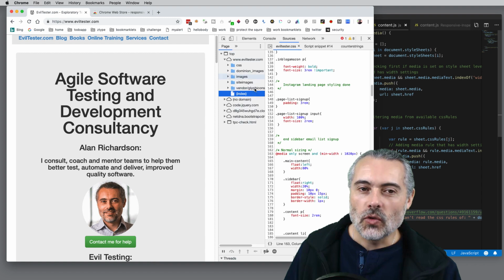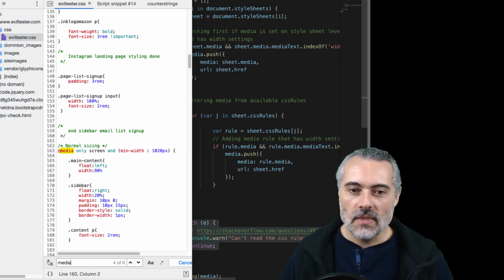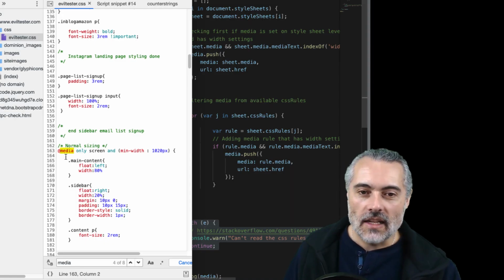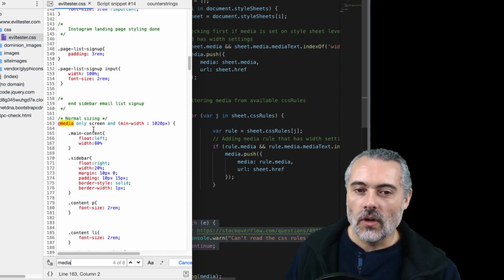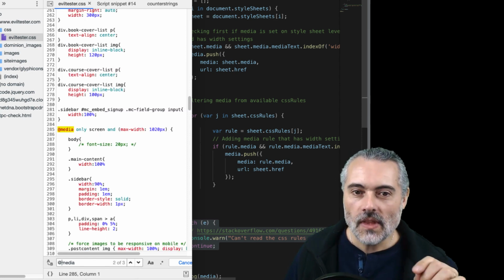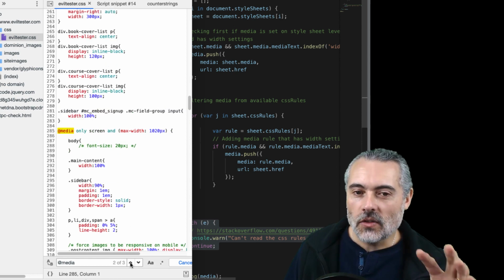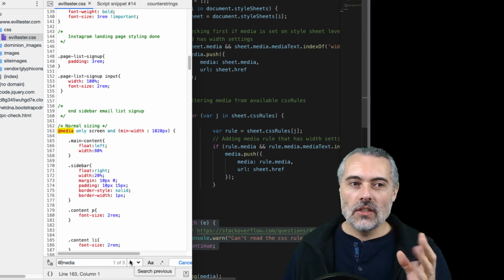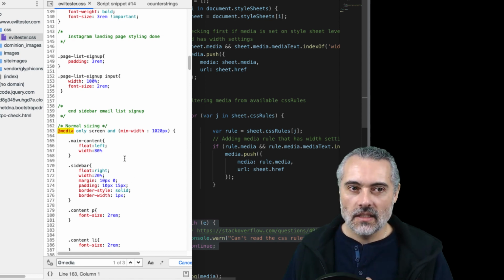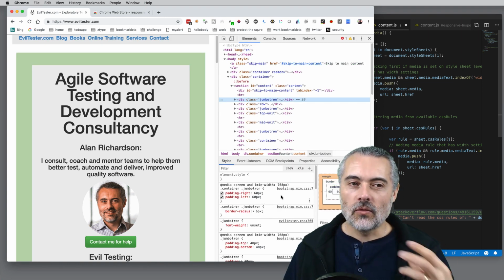If I look in the sources view and in the CSS and scroll through this and find media, there we go, at media, then I can see that this site has got specifically one for only screen and min-width, and then there'll be another one down here if I do a search for at media. Got another one there for a max width, one commented out. So really I've got two main media queries in my CSS. Then from the DOM view, I can see that I've inherited some from Bootstrap.